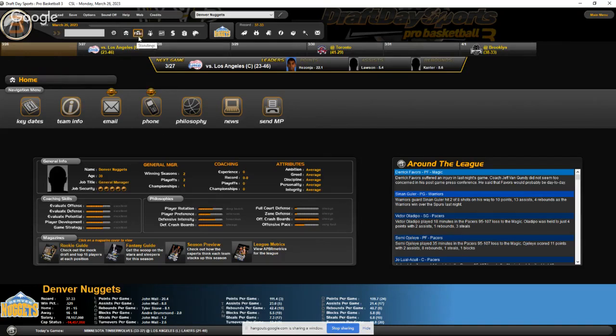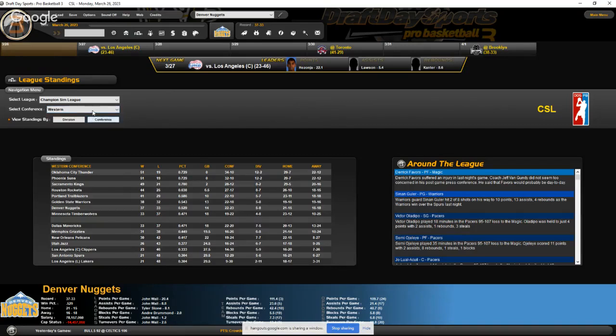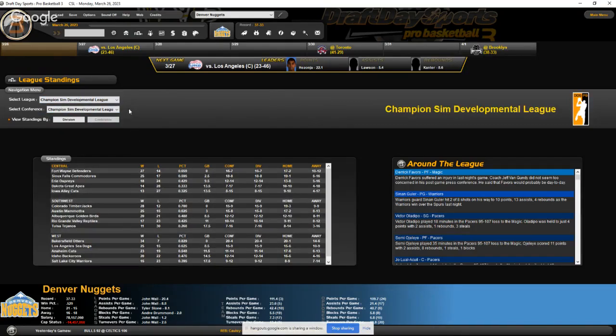The next button is the standings button, which, as you would expect, gives you your standings. You can look by division, by conference, East and West. And if you're really interested, you can look at the CSL Development League, which is not worth anything, so I wouldn't bother.